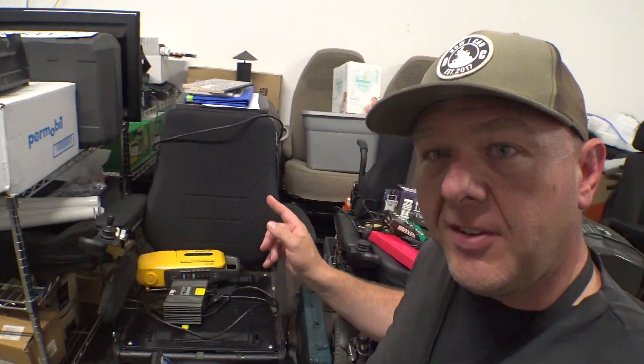It seems to be summertime, and cooking outside on a barbecue is what you do. We've got the wheelchair Traeger over here that I built a number of years ago. I had a 24-volt power inverter on it so it could run off the batteries built into the chair power base, but I wound up changing the electronics and took that off. I ran across a new 24-volt Victron power inverter - a smaller one, 375 VA. We're gonna move the C500 and some stuff out of the way and work on this barbecue.